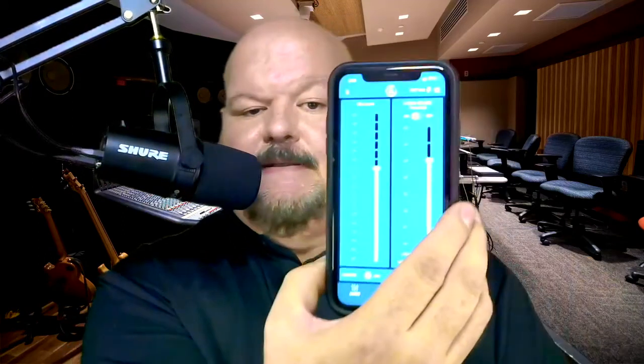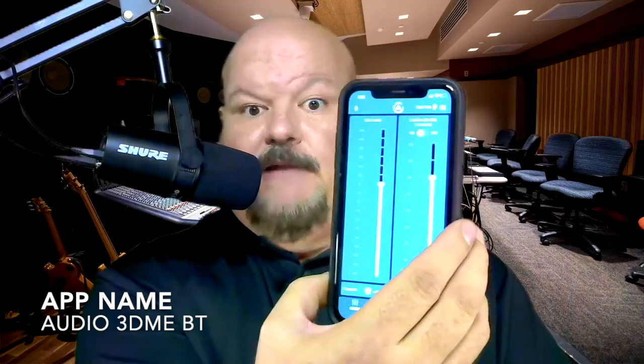What's also awesome is it has an app that comes with it. I'll show you the app — it looks like this. You have microphone control and blend, so you can hear the mics that are on the ears and bring the levels up and down. You have EQ and some other custom settings. This is Bluetooth and works in conjunction with the packs, so you can dial in your sound and get the perfect blend.